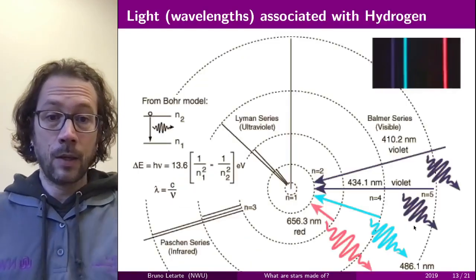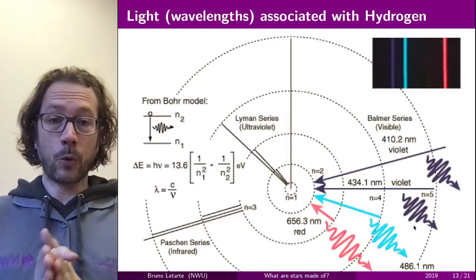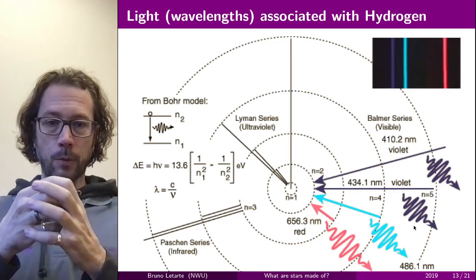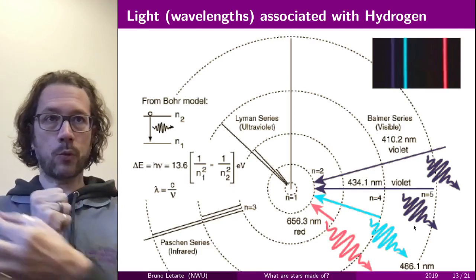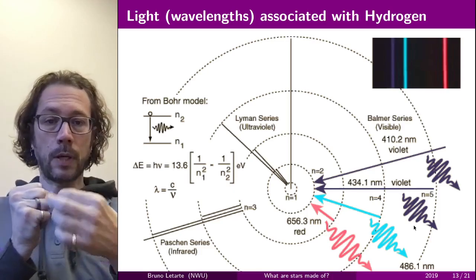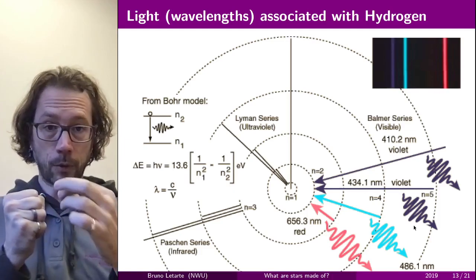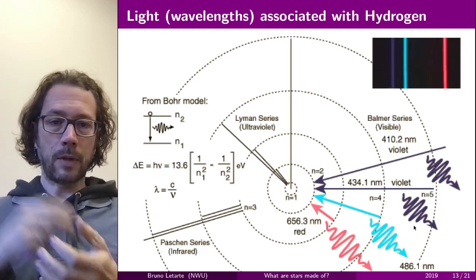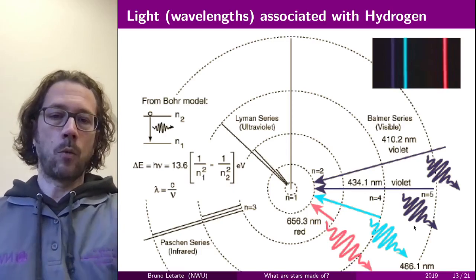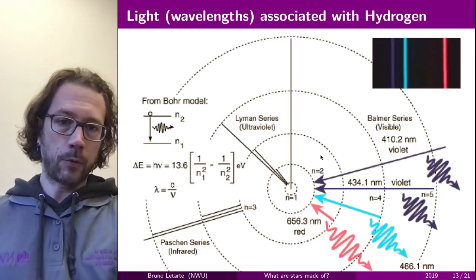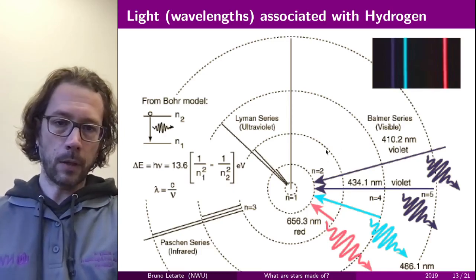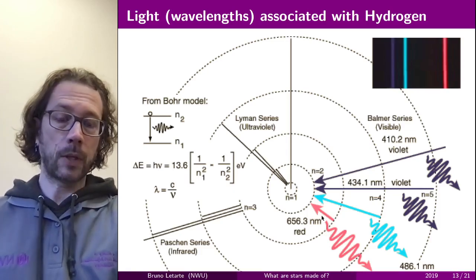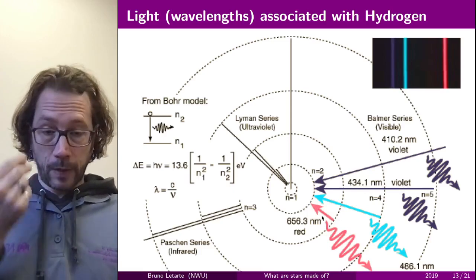Pretty cool, I think. So this is a model of the hydrogen atom. Basically, you remember we have a core. In the case of hydrogen, you've got the proton at the center, and you've got one electron moving on the orbit. It has more than one orbit, depending on the energy of the electron, and it can be at different levels of orbits. When it moves from one orbit to another, let's say from orbit number 2 to orbit number 3, the color associated to it will always be the same because it corresponds to a very specific amount of energy.